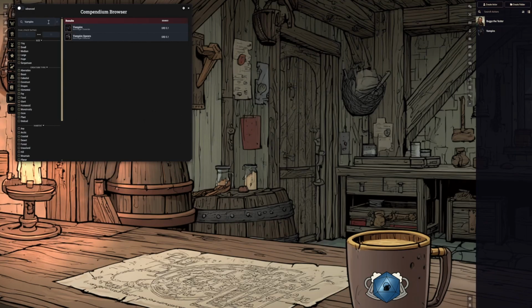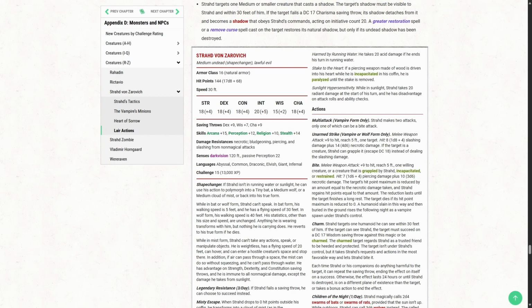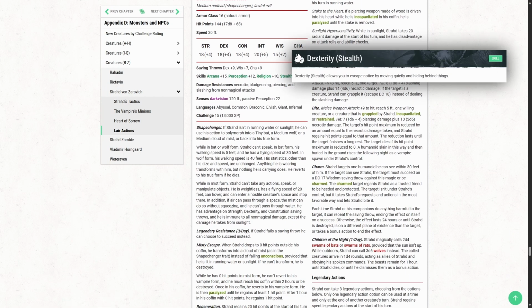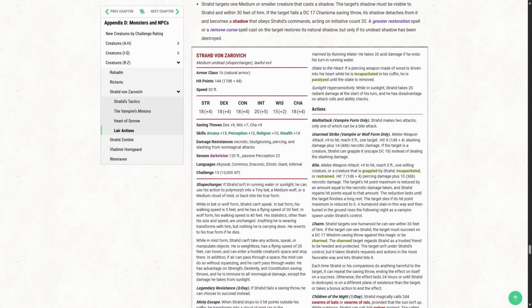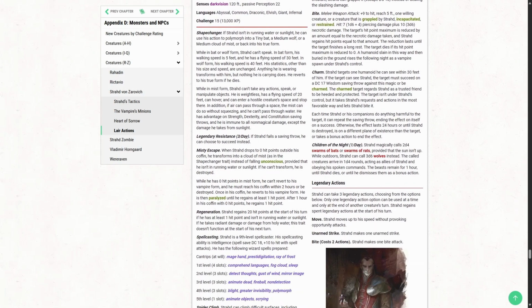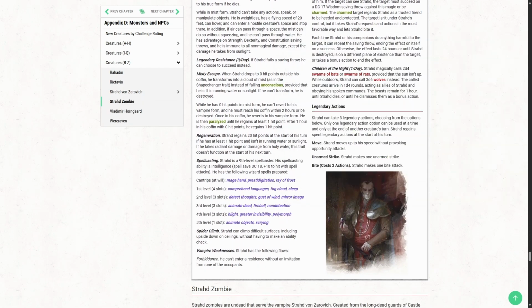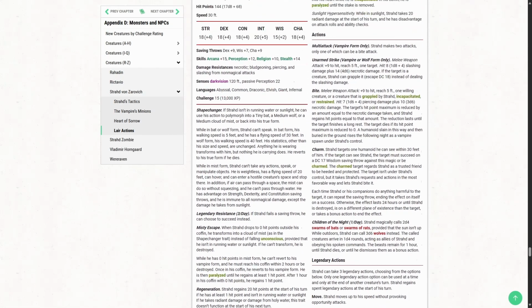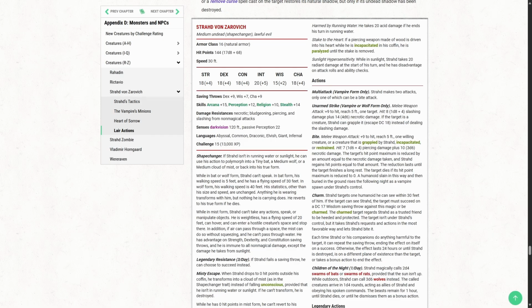Let's go ahead and import one other NPC. We're going to import the Mage. If we switch over to look at the stat block for Strahd von Zarovich, he is pretty much the 2014 vampire statted for the most part, with the only addition being spellcasting and the wolf form that he can shape change into and make attacks with.